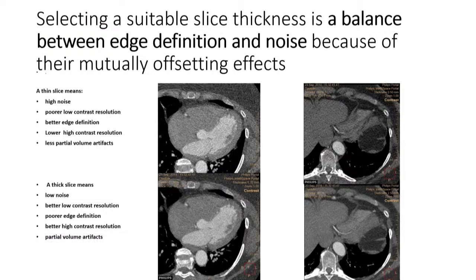Okay. But for our practical purposes, for coronary imaging, we want thinner slices, and that generates noise, because there's less signal, so usually you have less contrast resolution, but you have better edge definition. You get more detail, right? Versus the contrary, like here in the bottom part. We increase the thickness, and this looks easier to read, because you have better low contrast resolution, but you lose detail. Okay.